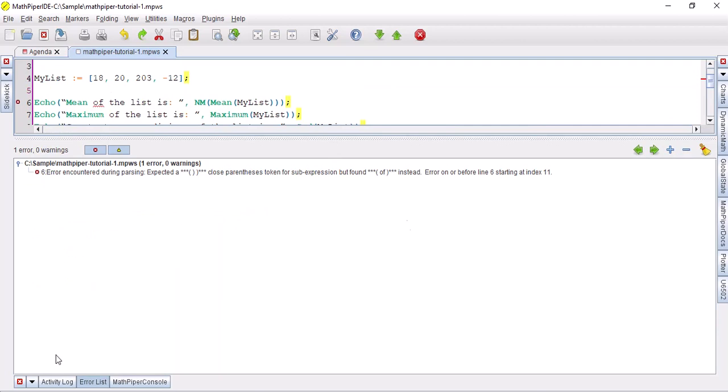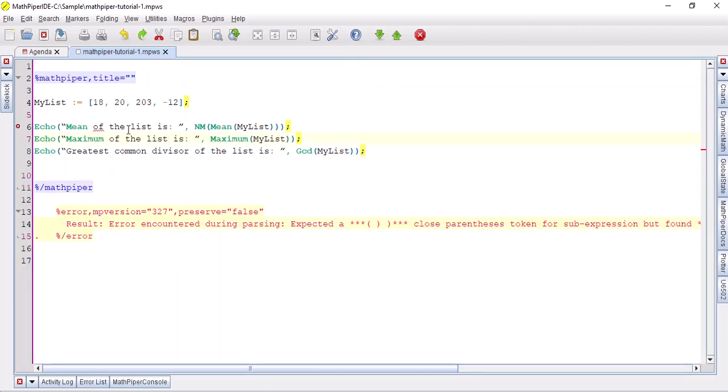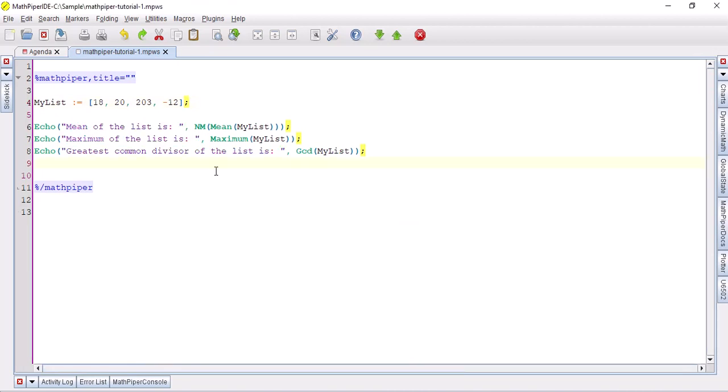probably because I was copy pasting it, I'm sure I made some errors, so let me see. Oh, echo mean of the list is, yeah, I just had a misplaced parenthesis there. So anyway, you see my list, you stored inside the list, and then echo, quote, mean of the list is, and that's your string, don't forget the space, comma, okay, to show, hey, this is the first part of what we're printing in our echo, then we're going to move on to the second part, which is the second argument. Echo can take multiple arguments separated by commas like this.